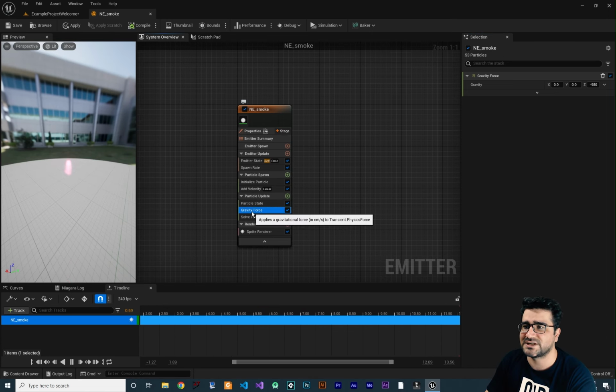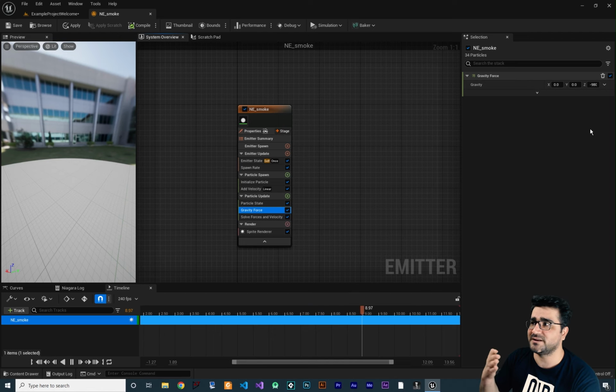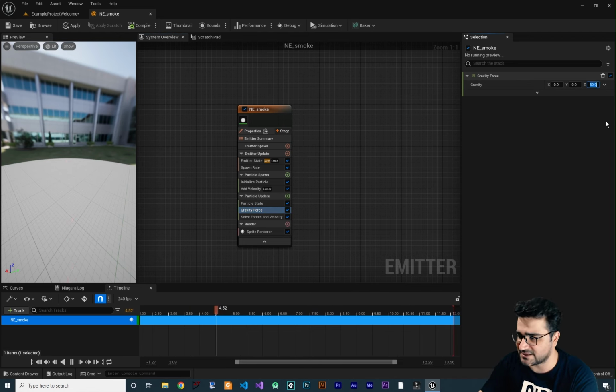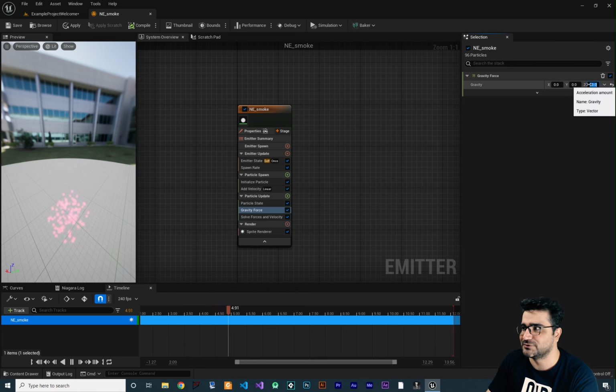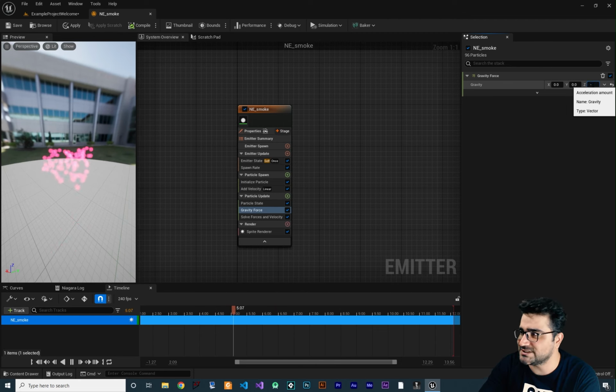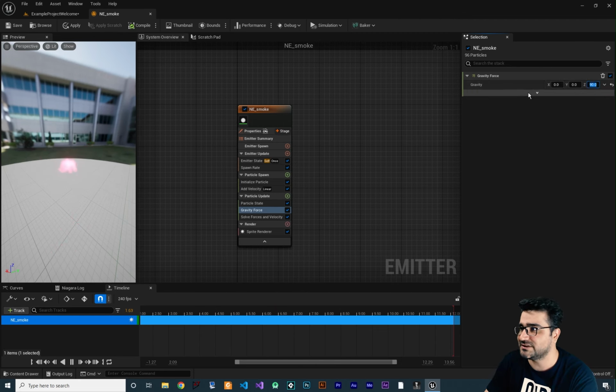Let's just go to this gravity force and change it, and you can see the z direction is in here, and this value is minus 980, so it will fall down, okay? So let's just decrease that value to minus 19, for example. Now you can see it will go down again, and for it to be more cool, let's just put it at minus 19 in here for you to see it.